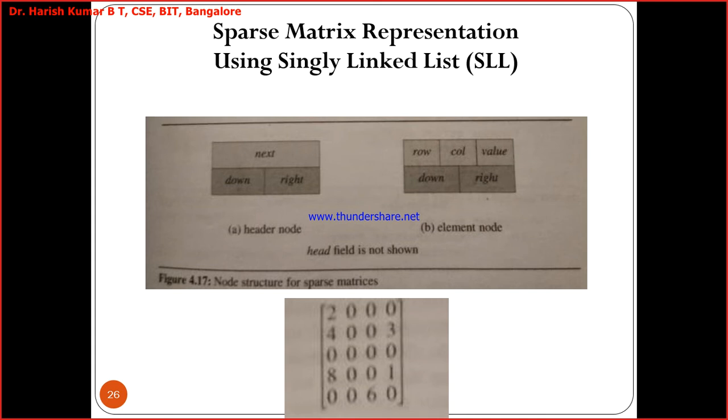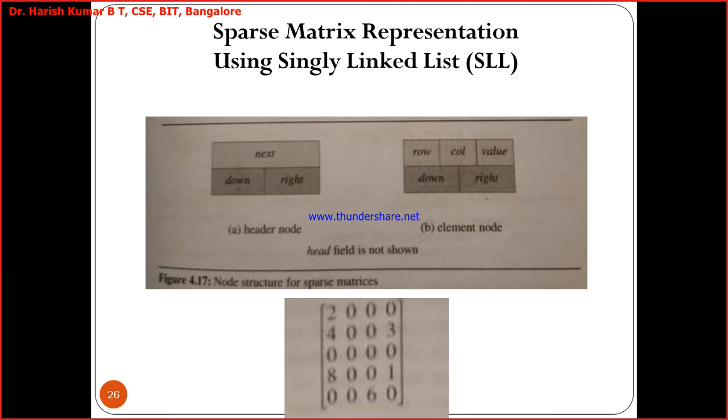Yes, sir. Okay. See, initially when we started with the singly linked list, we started our discussion with a node having two fields. One is the info field and the link field. And then when we started discussing the application of singly linked list to the polynomial addition, we expanded our understanding. To represent a polynomial using a singly linked list, a node with two fields is not sufficient.